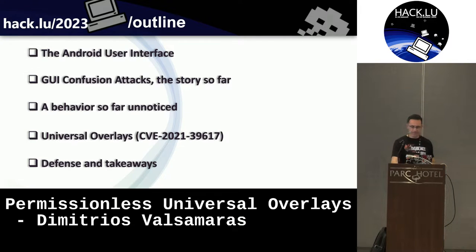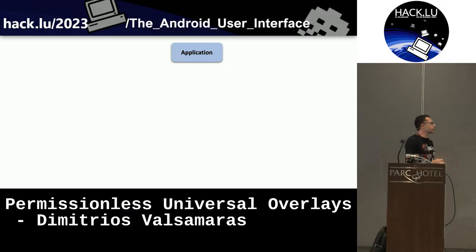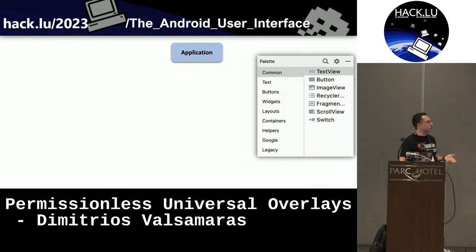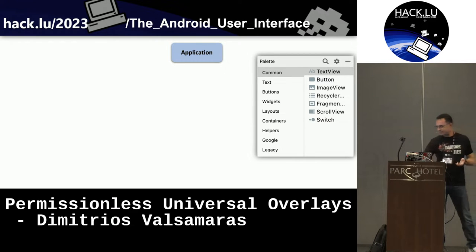Starting with the Android graphics architecture, I'm not sure how many of you have created an Android app so far, but we may all agree that one of the most important features of an Android app, and any app, is the ability to interact with the user. Almost every modern development environment facilitates this process by providing tools to make it easier. An Android developer with just a few clicks can add or remove web views, text views, buttons, you name it, without having to dive deep into their implementation details.